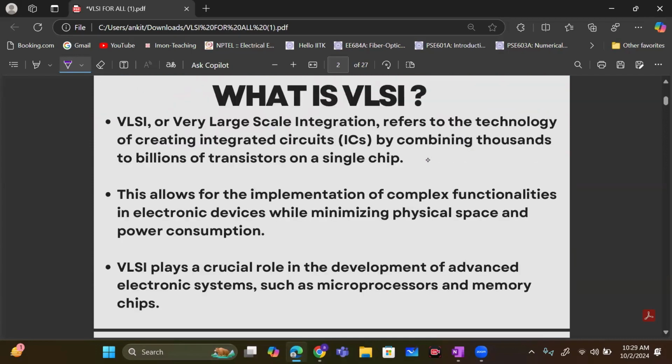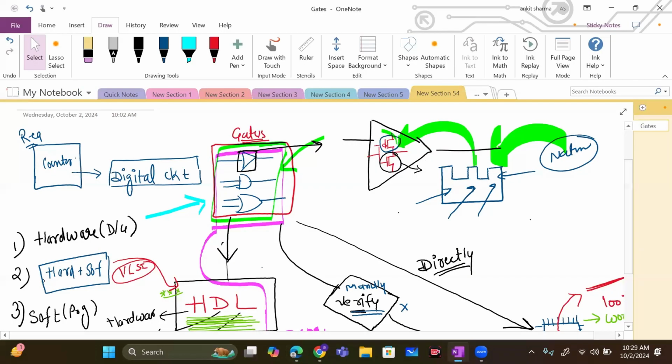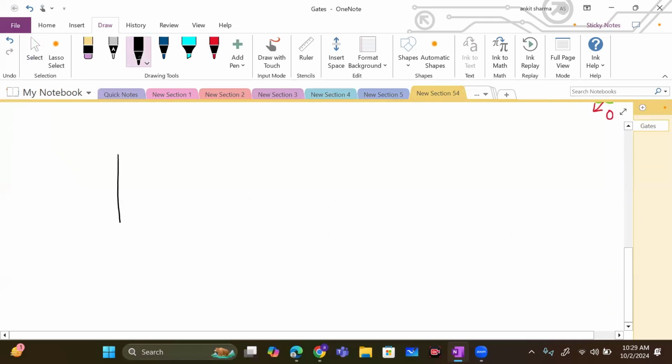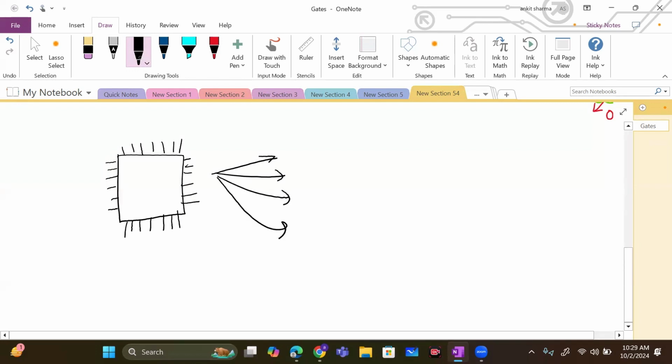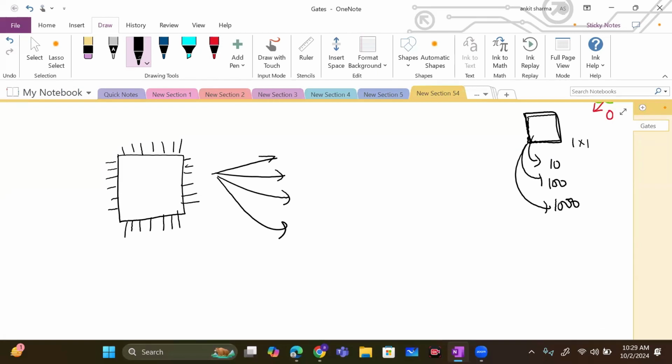Fine. Now, that is if you know what is VLSI. So I already introduced. If I talk about this IC, based upon the complexity or functionality, they might have many categories. Based upon how the number of gates are scaled, what I mean by scaled is, if I fix the size, 1 cross 1, and I put 10 gates in this size, 100 gates in this size, 1000 gates in this size, I have a fixed size but I'm increasing the number of gates. So I'm increasing the scaling. That is 1 is to 10 scale, 1 is to 100 scale, 1 is to 1000 scale, something like that.